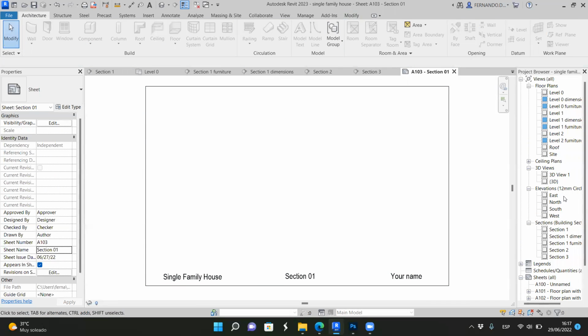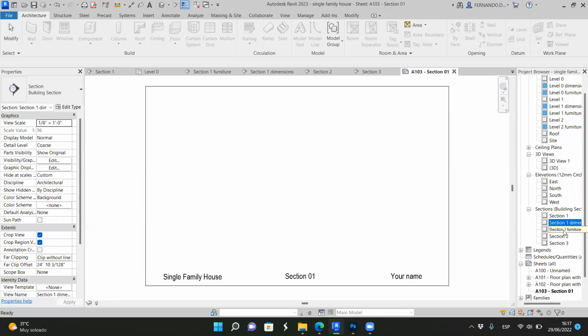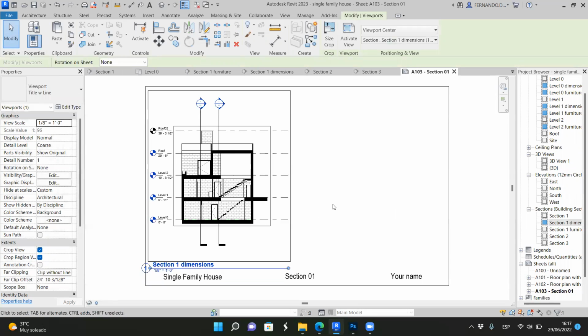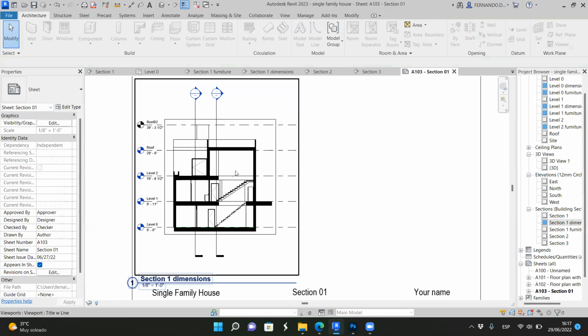And I'm going to drag the section 1. We have to clean these because there are things that I don't want to show. I don't want to show the levels. I don't want to show these section lines. I just want to show the drawing.